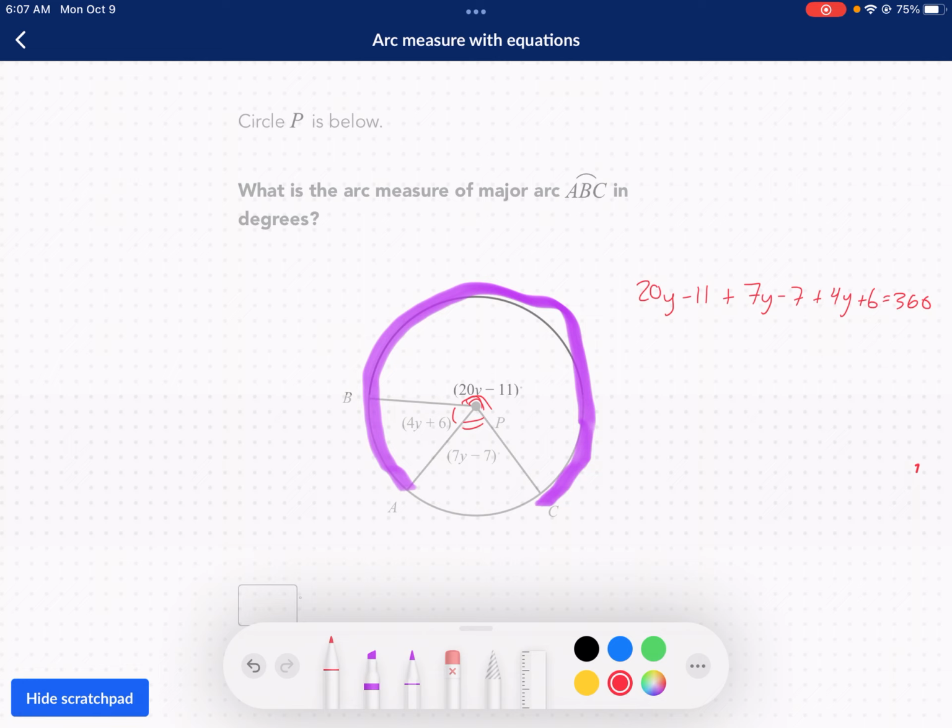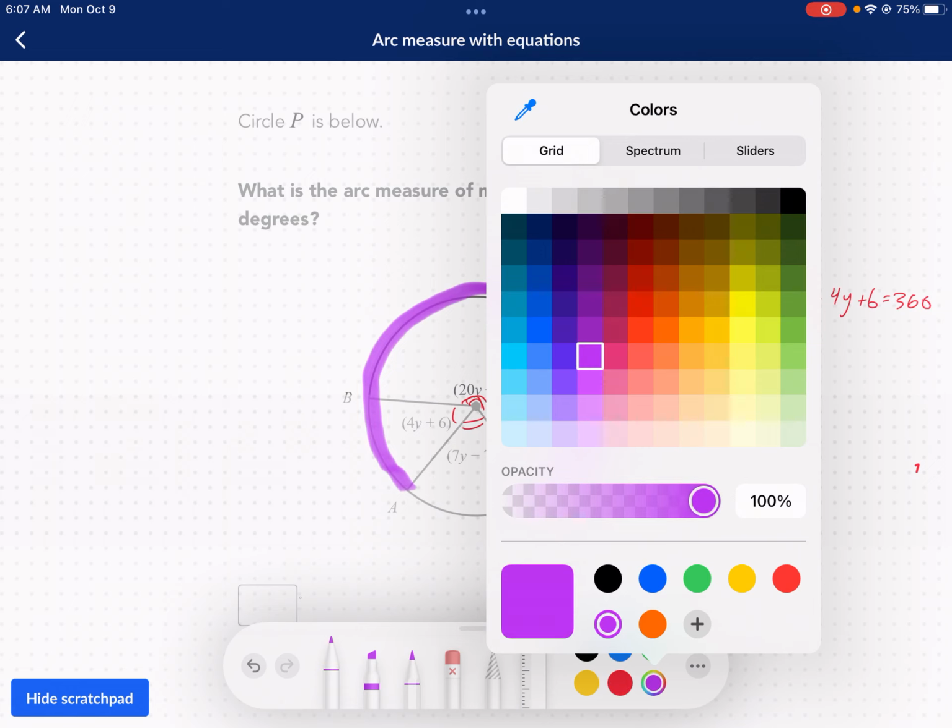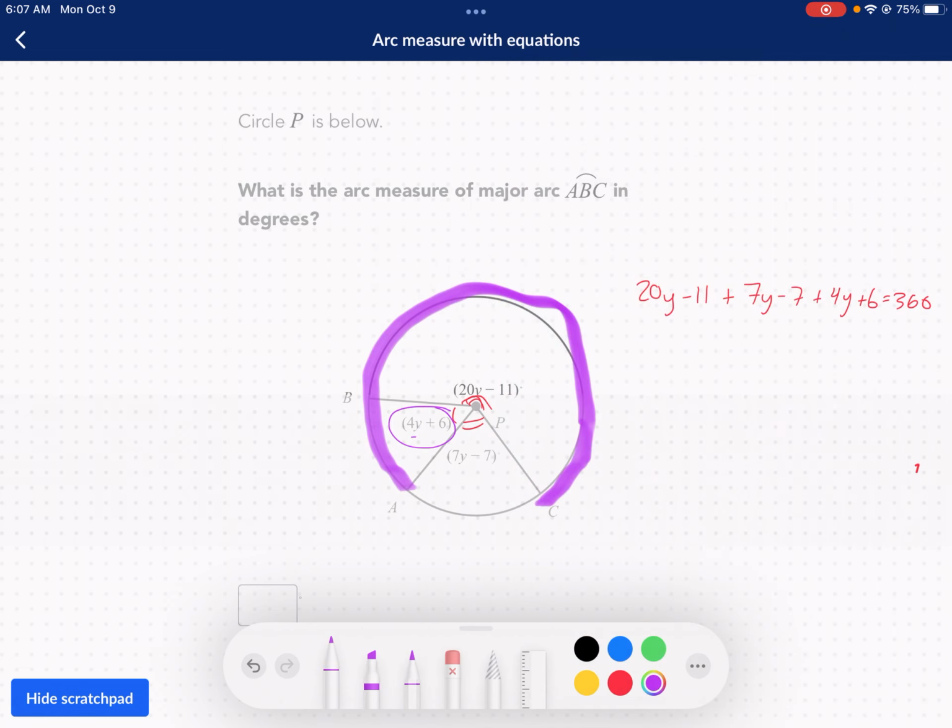I can go from there, and then I'm going to add up. Let's see, if I'm looking for ABC, I would just need to add up this angle and that angle, okay, because that's what it encompasses right through there. I don't really need this one. Or I could do 360 minus that one. A couple different options, okay? I digress. Let me go ahead and look for like terms.